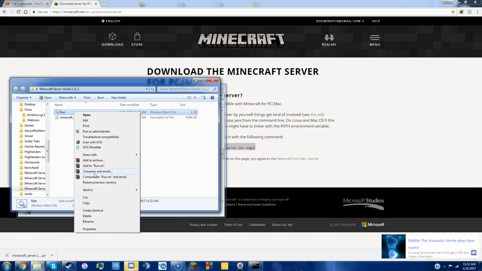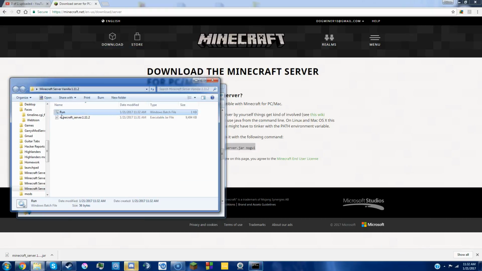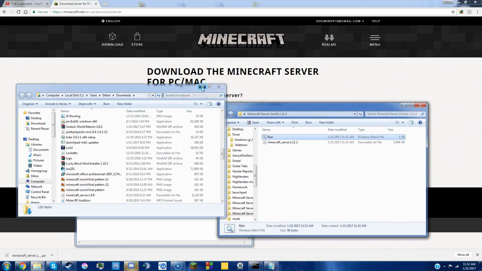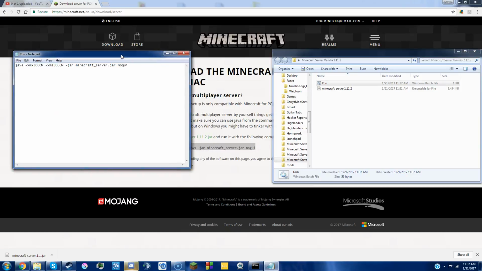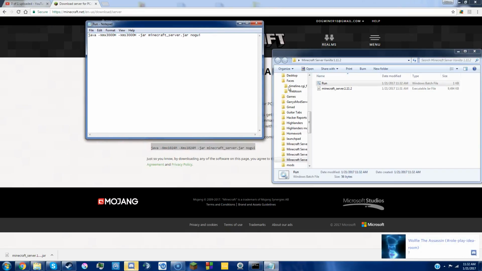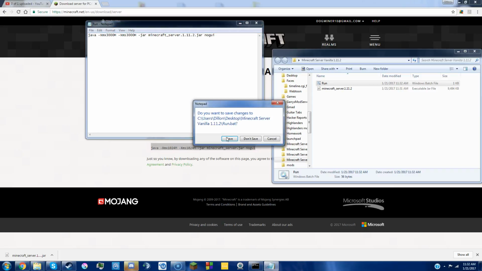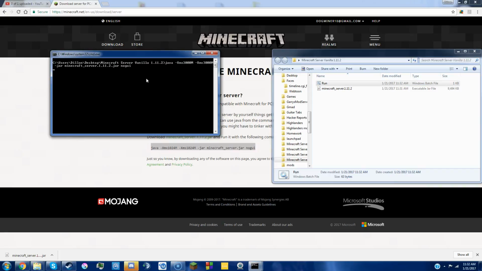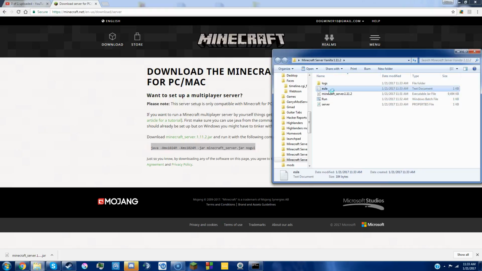Now, it's not working for some reason, so I'm going to edit it from inside. Minecraft_server, oh, that's why. You're going to want to put .1.11.2, or whatever your version number is, right here. You do that because it has to be the exact same name as this jar file, and you click Run. Now it's going to do a bunch of random stuff that shows up, and then you get the EULA.